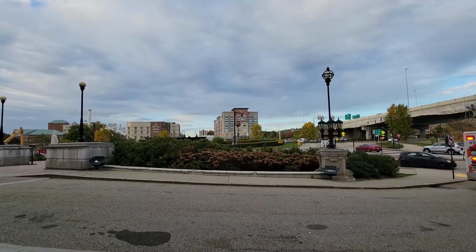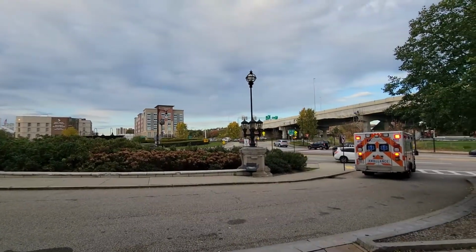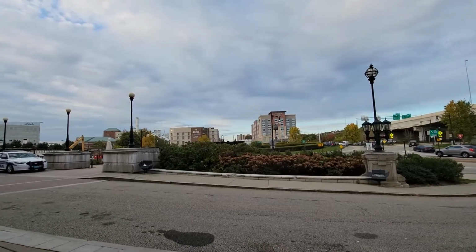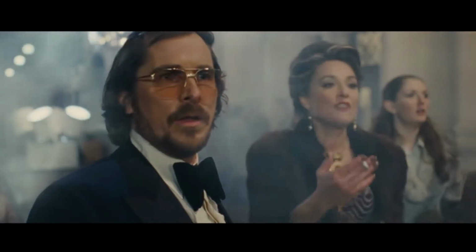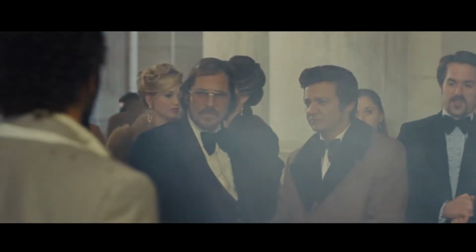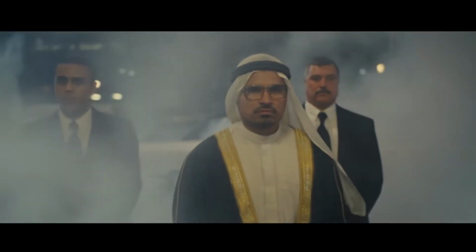This is what it looks like during the daytime without all the Hollywood snazziness of it, but it's still very pretty with the lights and the landscaping and everything else that they've done to make this area pretty. So let's go back to the movie again, and you can see the gridded metalwork and the lights in the background, and they've got smoke because they pretended that one of the lights exploded to give it atmosphere. But you can see all the different little details of the stonework and so on.